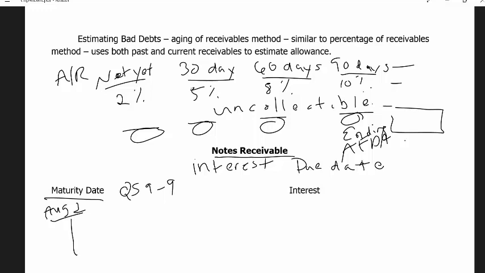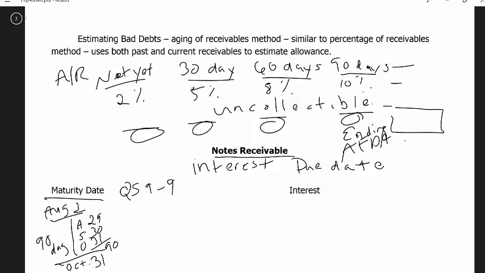And it is a 90-day note. First, I'm going to actually look at my days. If I sign it on August the 2nd, in August I have 29 days worth of interest. And then September, 30 days. That gets me up to 59 days. And then October the 31st, when I add that, that is my 90 days. So this is due on October the 31st.